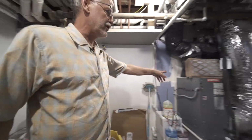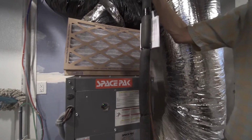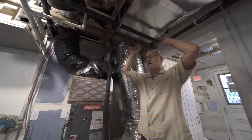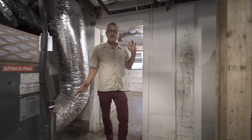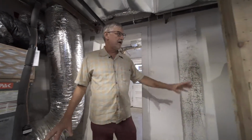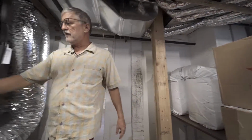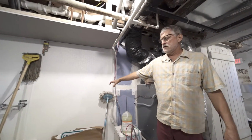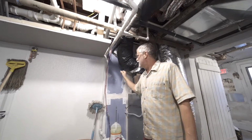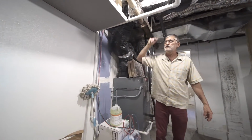The air handling for the 1870s part of the building, which is a little bit smaller, happens right here. This goes out to the condenser outside, and this provides the air conditioning for the public spaces above us and in the dining room. Because our kitchen is so small, we will have some appliances down here supporting the kitchen, namely a refrigerator and a freezer, upright commercial grade appliances here and here. And then we have plumbed this space for an ice maker. Those are the three appliances that will be supporting the kitchen, which is directly upstairs. Also, we were able to bring the chemicals for the dishwasher down here, and I need to build a shelf to hold the chemicals. Haven't quite gotten there yet.